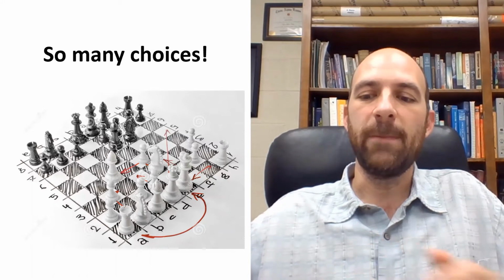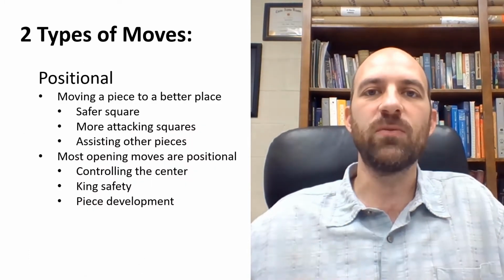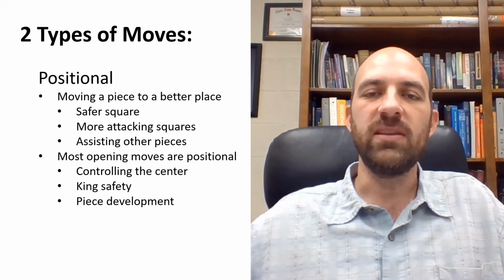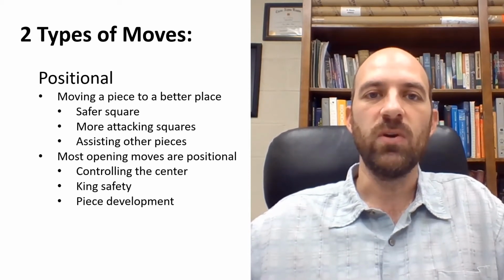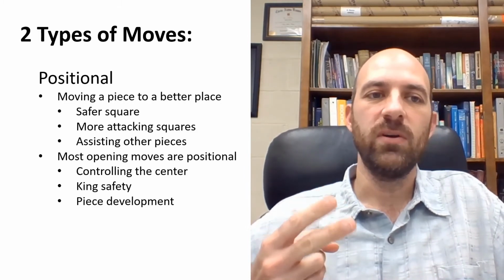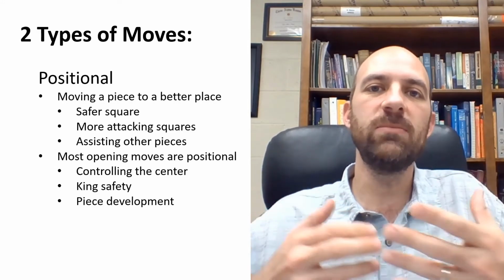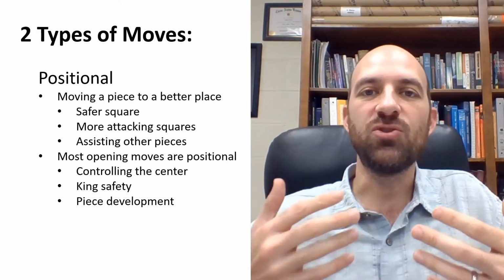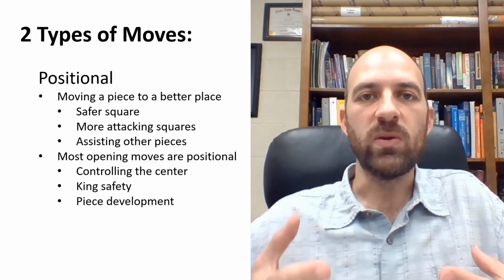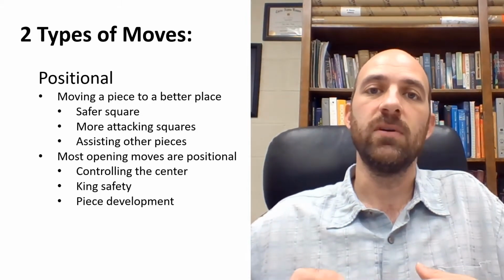We introduced the checkmate. Just to review real quick, we mentioned there are really two types of moves, and these are what you should be thinking about when you are deciding your move. Do you need to make a positional move, or do you need to make a tactical move? A positional move is one where you are improving your pieces. You're moving them to squares where they're going to be able to do more, or control more of the board, or support one another, or keep your pieces safe.